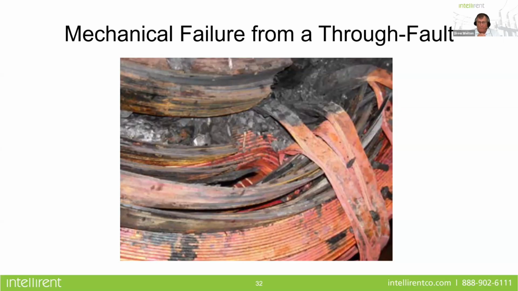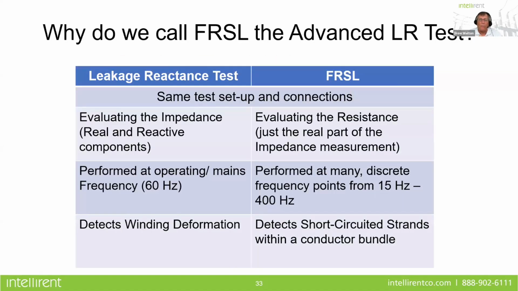So I have a surprise for everybody. This is a little bonus portion of the presentation that I want to share with you because it really doesn't have anything to do with mechanical failure, but it's an additional test that you can provide your customers or your engineers when you're doing a leakage reactance test. We call this frequency response of stray losses, or FRSL, as some people call it. Now, in a leakage reactance, we're evaluating the impedance, both real and reactive components. In frequency response of stray losses, we're only looking at the resistive component of the impedance.